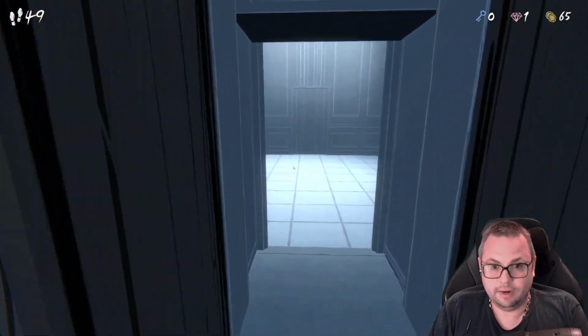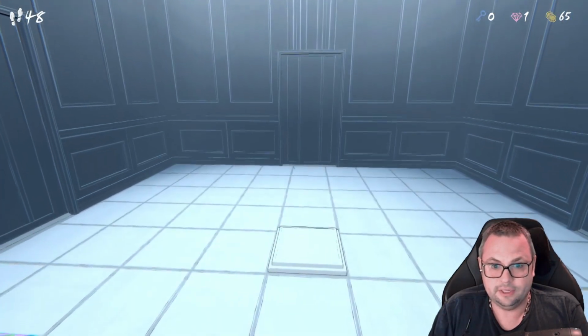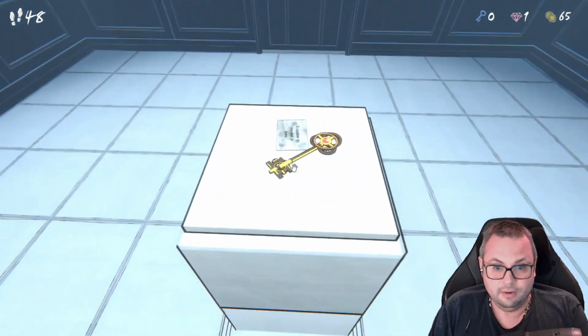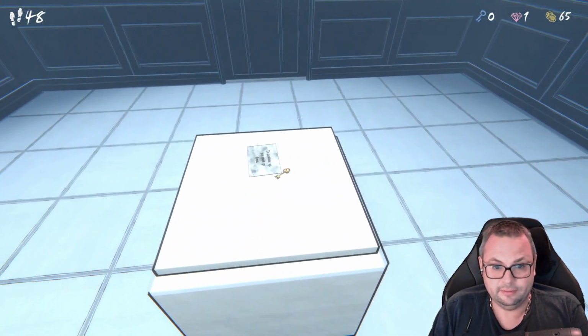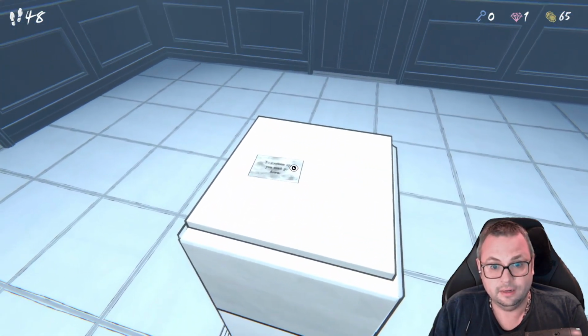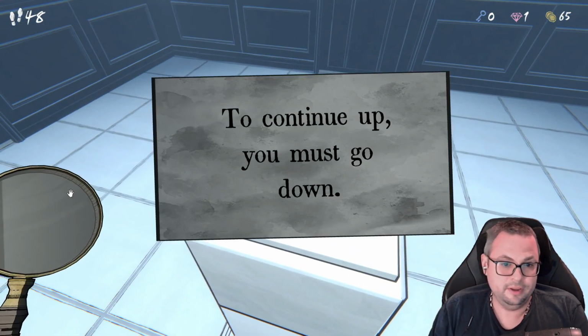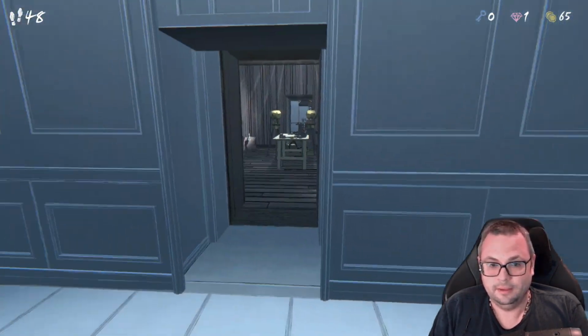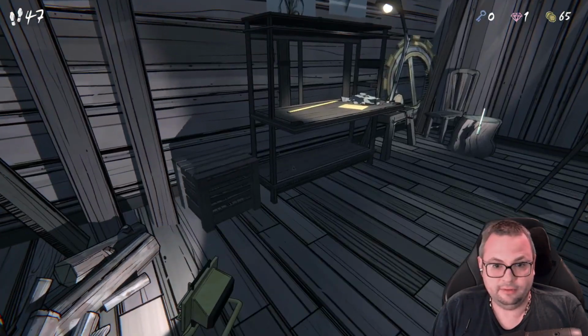Okay, and so now I can step into the antechamber. Okay, which does indeed... Oh, this is going to give me the key to the basement. The basement key. To continue up, you must go down. Okay, good. I've always wanted the basement key.